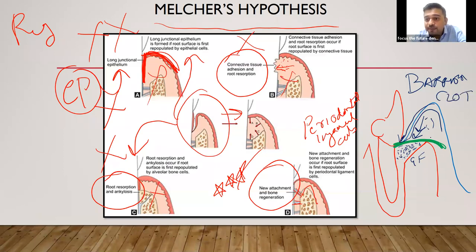And it has provided the space for the cells from your periodontal ligament to come and occupy, so that new bone is formed, new cementum is formed, and new periodontal ligament is formed. So after months of healing, you will end up having something like this: new bone formed, more height, gain in attachment height, new periodontal ligament fibers, and even new cementum formation. Okay, so that is the role of guided tissue regeneration, or your GTR membranes. Okay, I hope it is clear now.